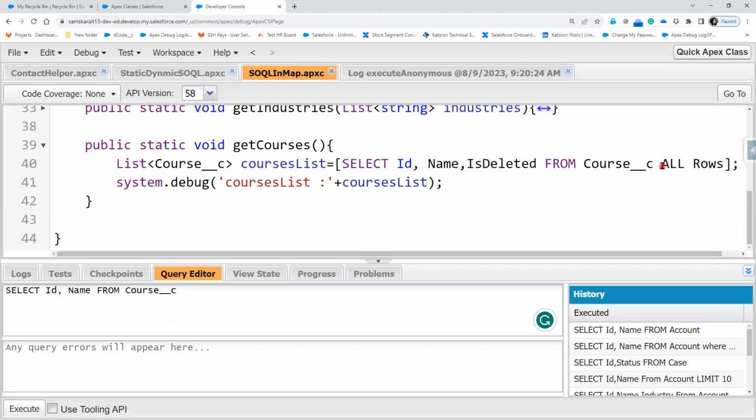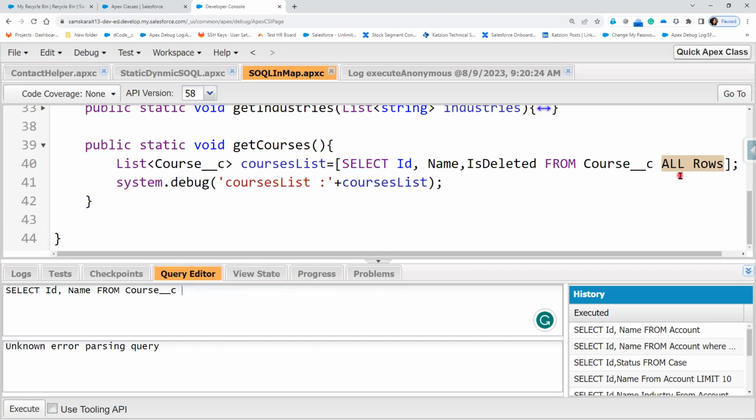Now, ALL ROWS you cannot add into the query editor. If I add it here and try to execute, it will give me an error because the query editor will not recognize ALL ROWS.